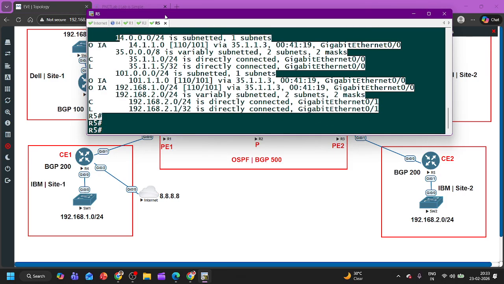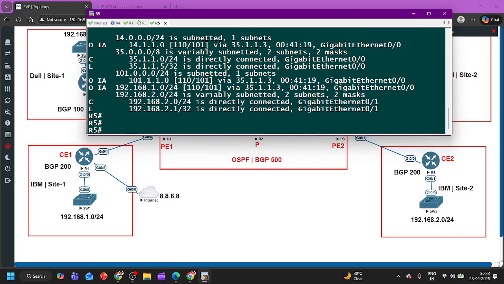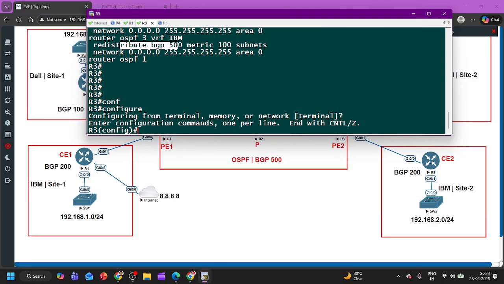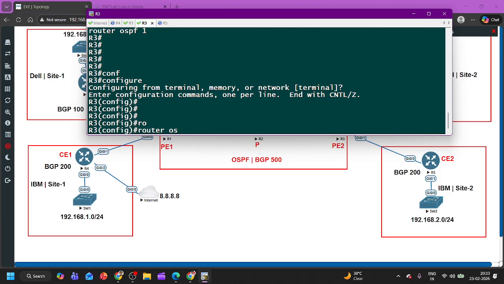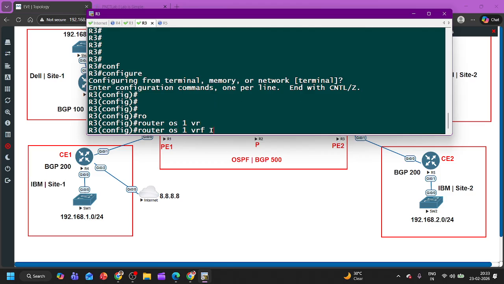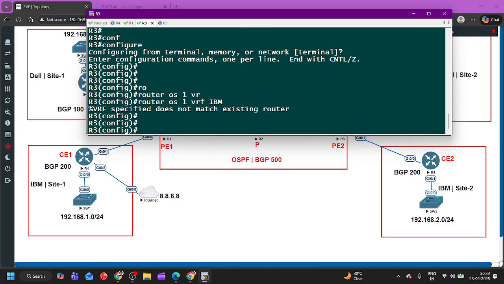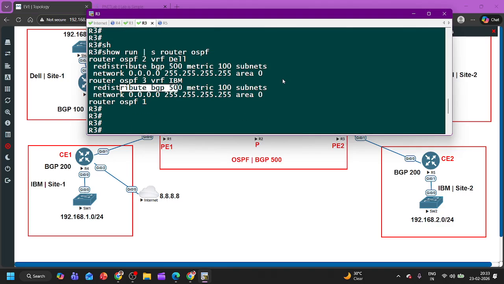So you can try to run default-information originate on the remote P router, on R3, router OSPF 1 VRF IBM. For IBM VRF, sorry, what is the process ID for IBM?